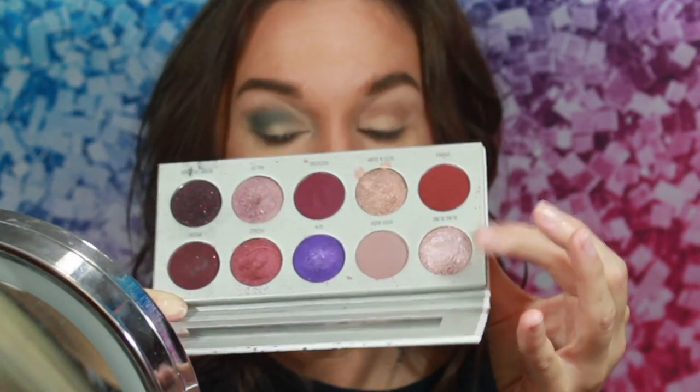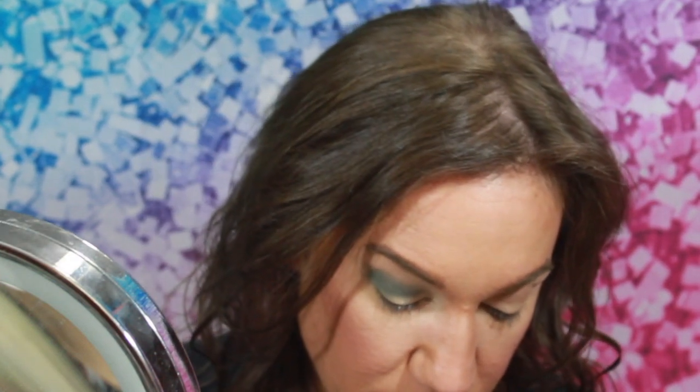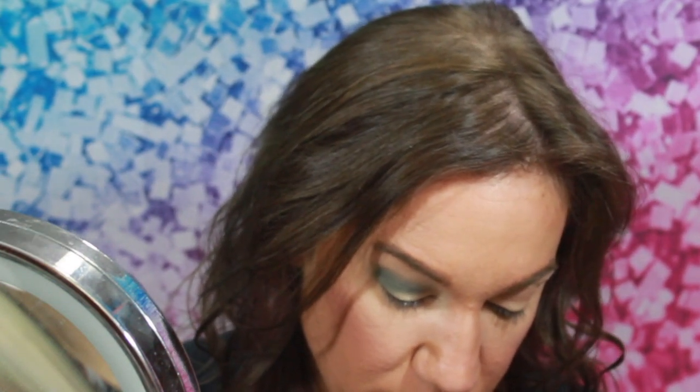And I am thinking, do I want to go into the other palette? Yeah, let's go into the other palette and go in with Bling Bling right here. I'm going to use some setting spray to avoid fallout. Okay, I think it's time I go back to voiceover. So I'm putting setting spray on my brush and I'm going to dip it into Bling Bling. And we are going to put that on the inner part of the eye.